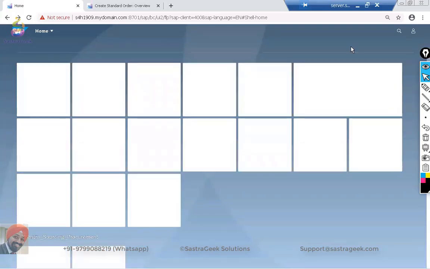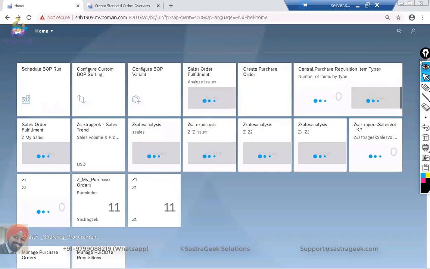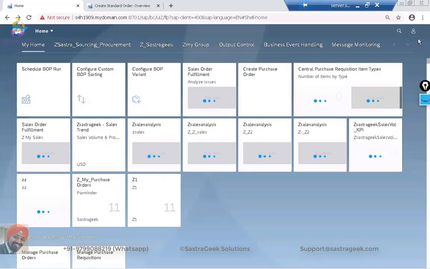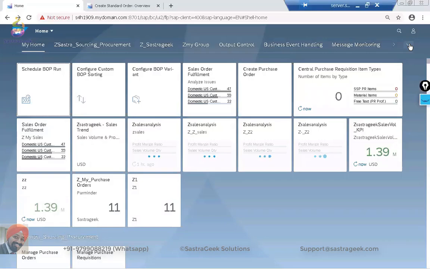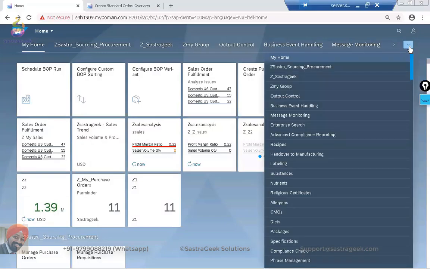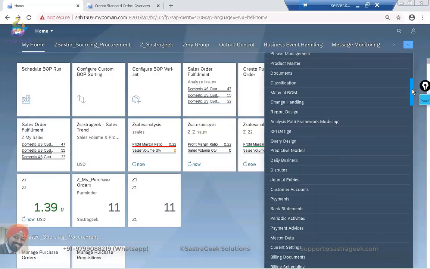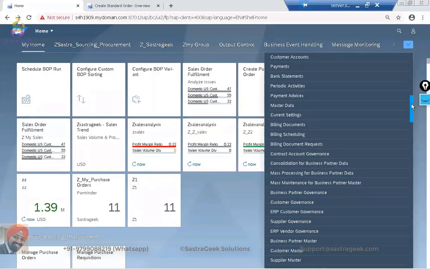So I completely came out and then I will try to relaunch that application. So where we need to go again, go to our sales order group. And from the sales order business group, we will try to launch that analyze fulfillment issues. So we are also trying to do some troubleshooting here if some problem comes.